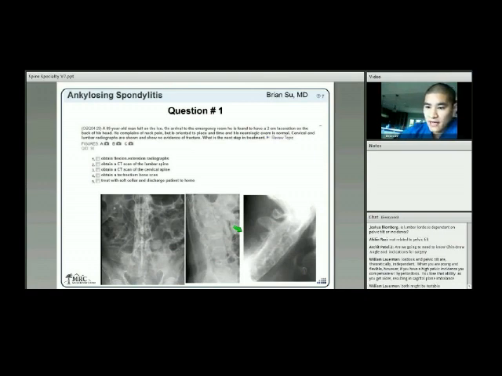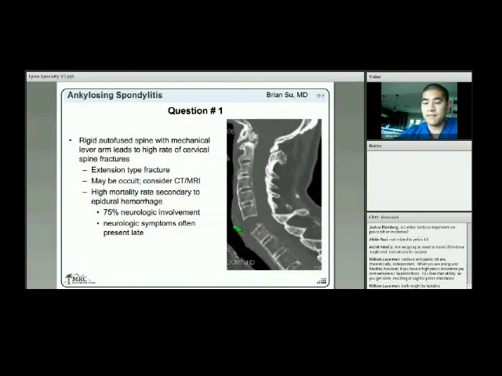The one thing I would advocate for, and this is with any type of trauma, if you are shown a radiograph of the cervical spine and it does not include down to C7, or they only show you part of it, often they're trying to get you to say repeat imaging of the cervical spine because you may be missing a facet dislocation or a fracture down lower in the cervical spine that can't be seen. In the setting of ankylosing spondylitis, the spine is rigidly fused.